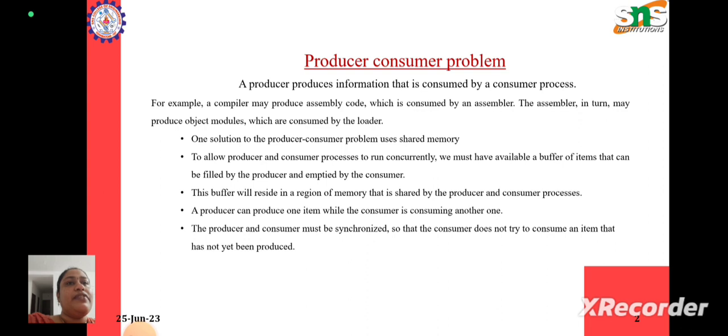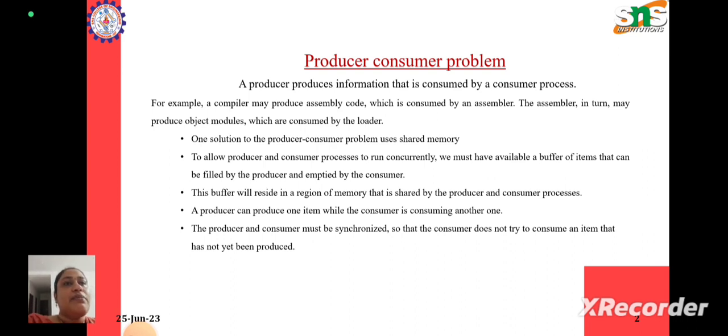and the consumer will consume from the buffer and empty it. We can think of the buffer like a region of shared memory. In this region of shared memory, the producer will produce and keep the items or information, and then the consumer will consume from that buffer.